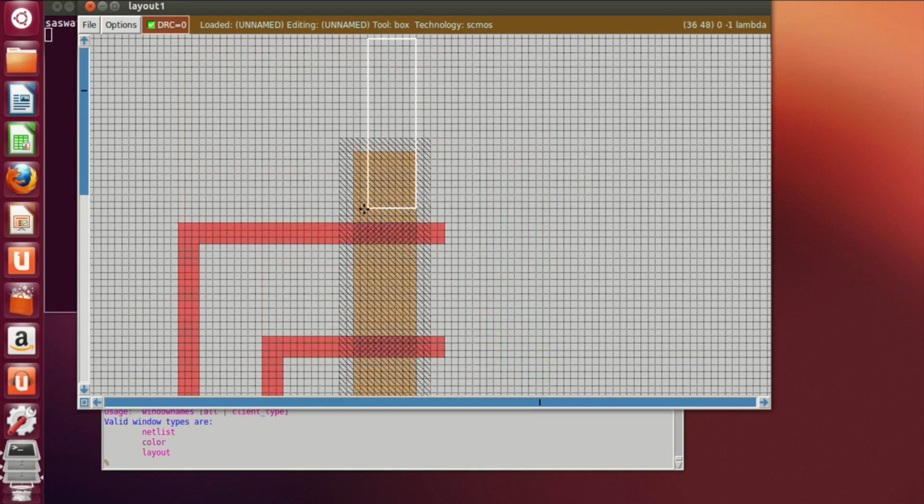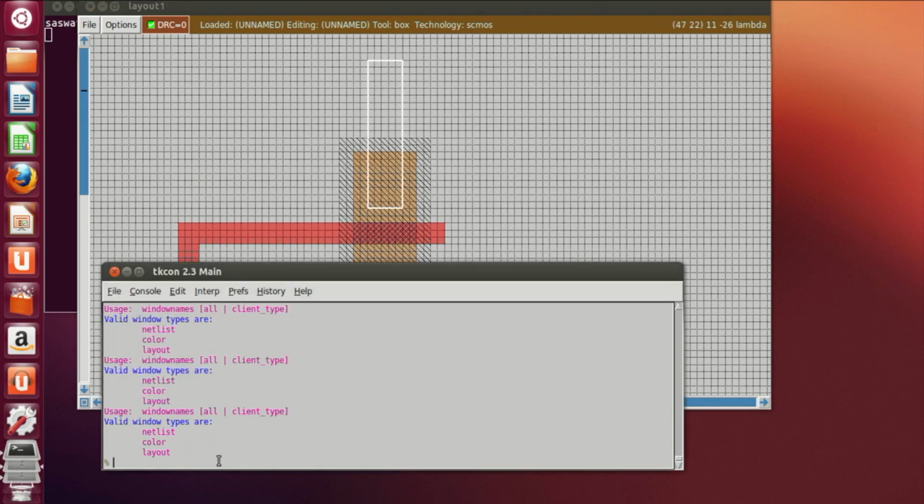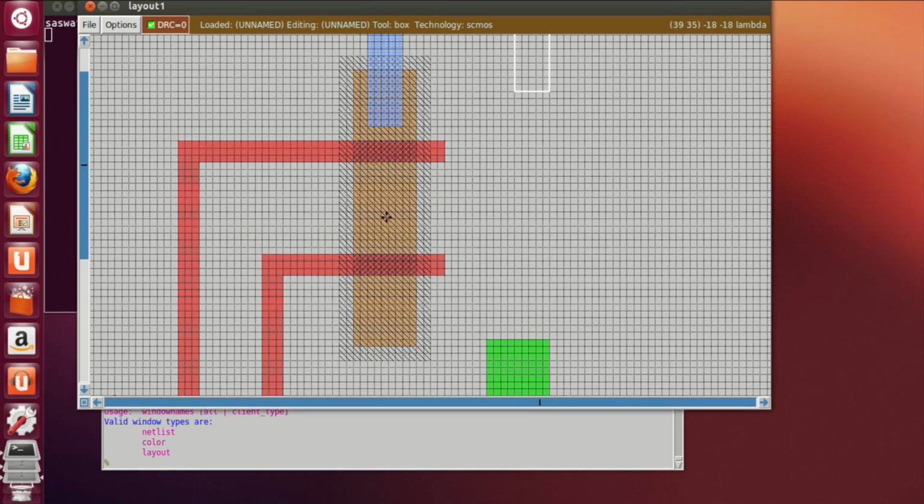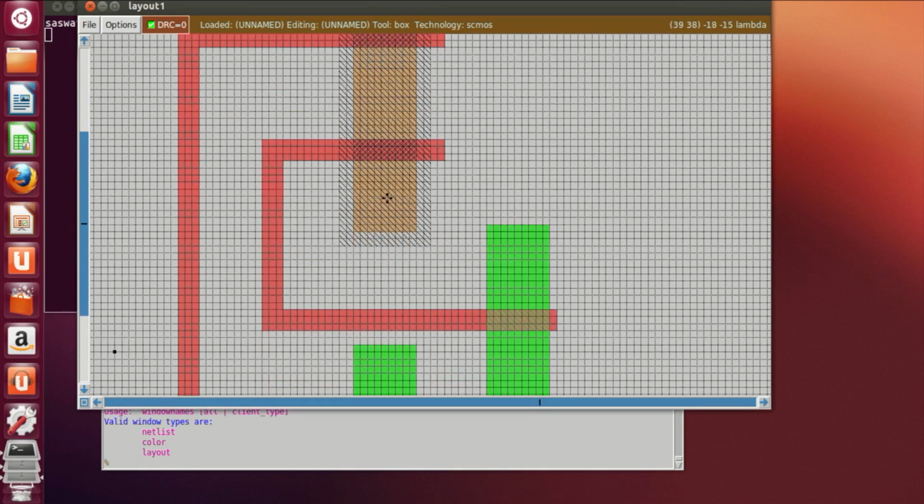This is connected to VDD. So type paint M1. The source terminal of one PMOS is connected to VDD. The drain and source are shorted.